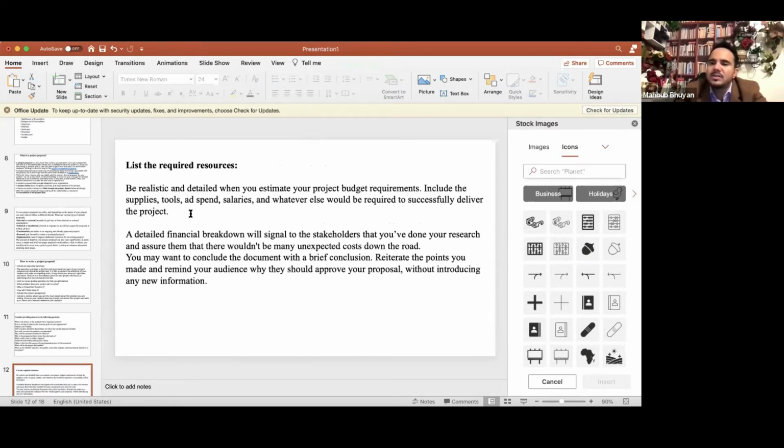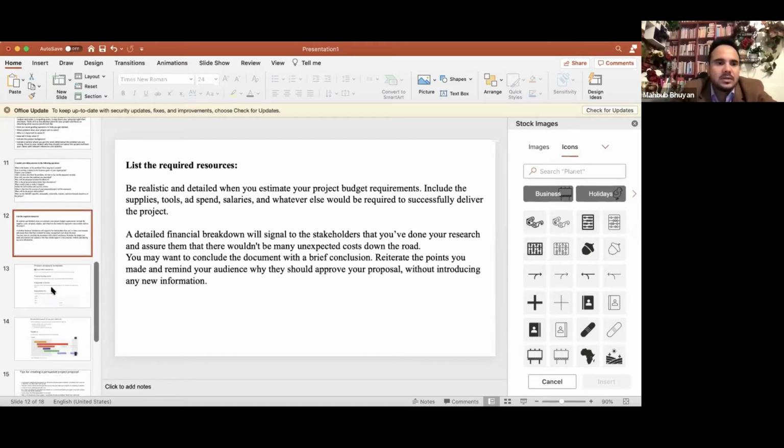Almost all donor organizations will provide you these, this is a must. But for transport and some other issues, they may not give you all the time. Then ad spend, and salaries. What else? For this section I will talk more in the next section, so for the financial background, I'll tell you what to do.